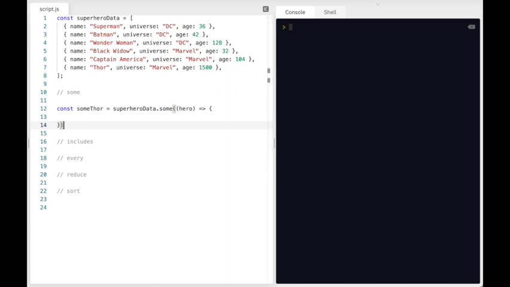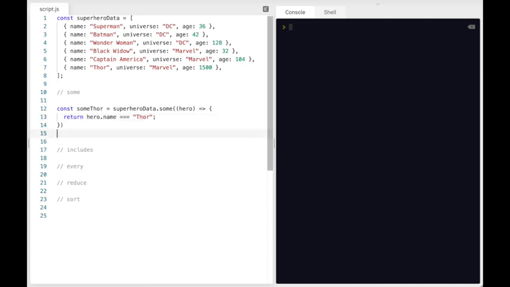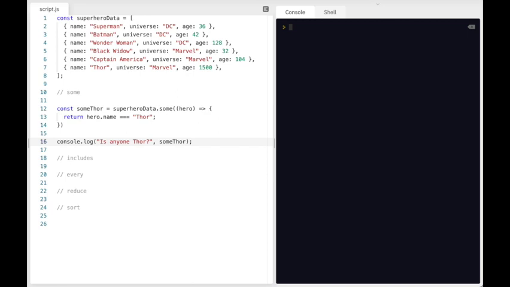And this test, in this case, we're going to check if there are any superheroes in this array that are called Thor. So again, we're iterating over the data. We're checking if any of them have the hero name of Thor, and we console log that out, and you can see that it returns true, that Thor is in fact in that superhero array. If we were to map over that same data and ask if hero.name equals Iron Man, that's going to return false.